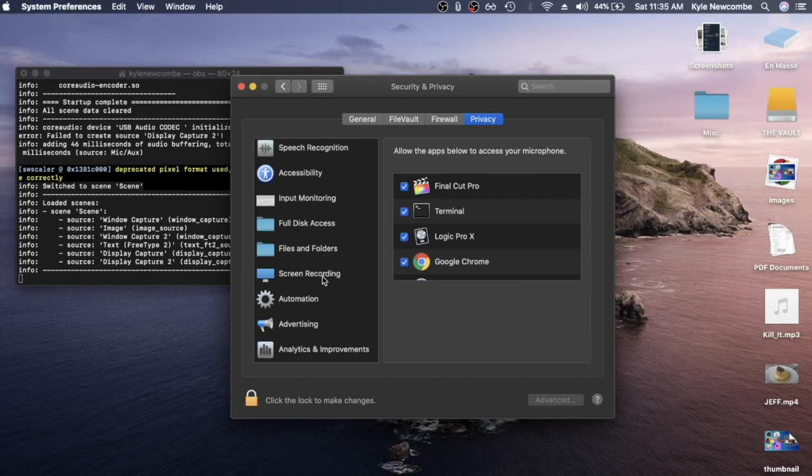All right, that is a quick fix. Hopefully this bug will be worked out in future versions of macOS and OBS, but for now, you can still record audio and your webcam through OBS. You just got to launch it through terminal. The command, as I mentioned, is down in the description, and that's it.